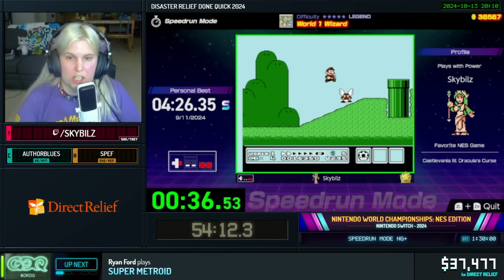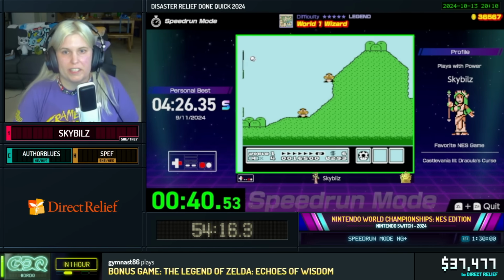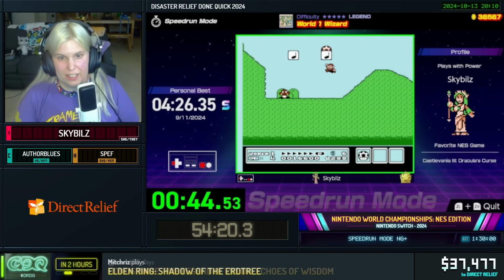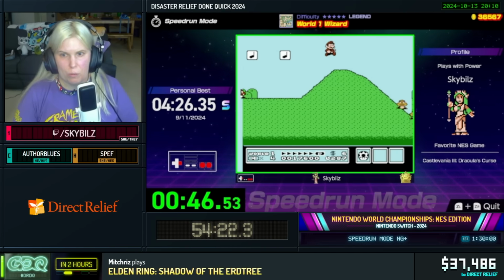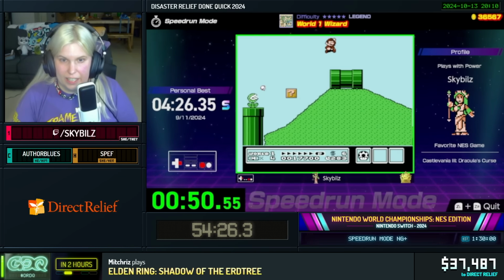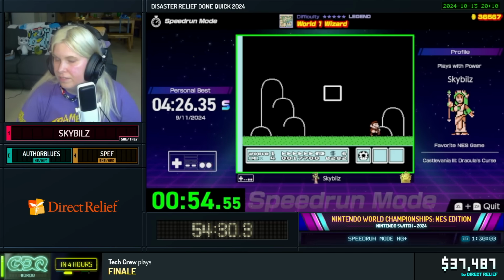I would like to register a complaint with the name of this. It says World 1 Wizard. Excuse me, in the Wizard, they were allowed to take the warp in the fortress, but we're forced to do what I like to call DLC content. And we have to actually take down Boom Boom in the next stage.